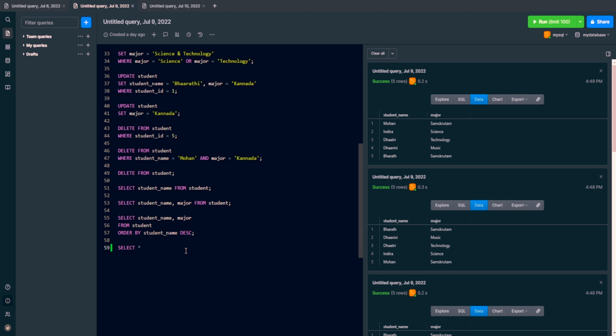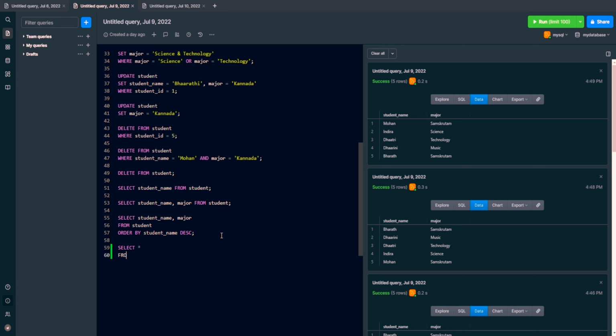So far we have used it whenever I want to see the complete table. So select star means the whole table will be selected. That's the first point. But I don't want to simply go for that. I want to do a sorting as well. So select all, so star, you read it as all.